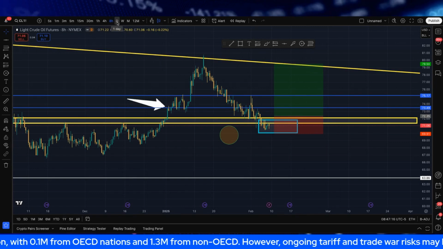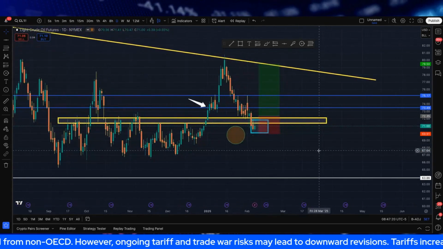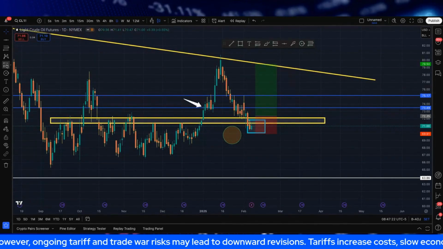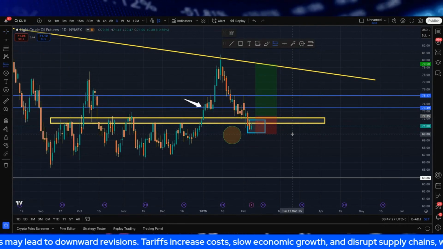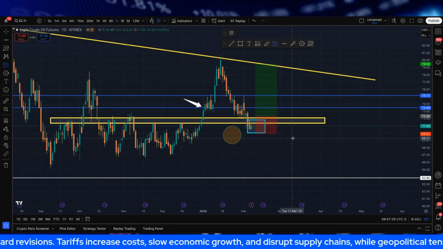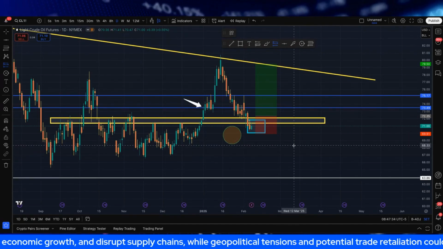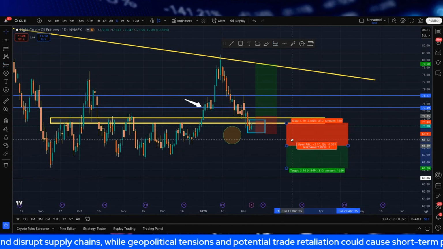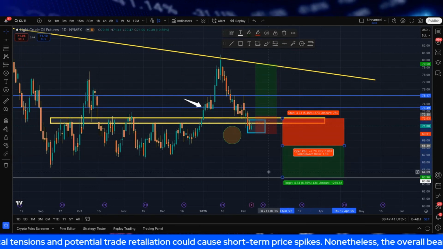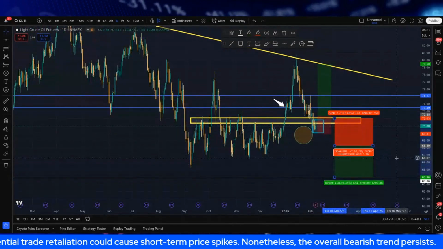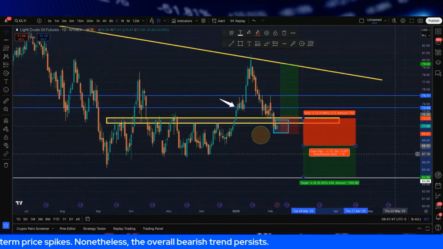Now let's get back over to the daily time frame, and let's kind of give you where there's a possibility for that short. Because if we break below this level right here, okay, I'm going to call this level 69.30-ish. Okay, if we break below this level, then we should be heading down to the next major support area, which is about 63.